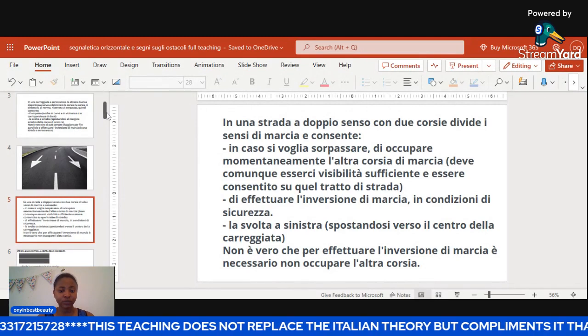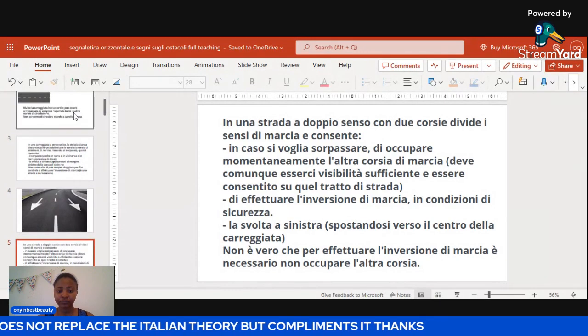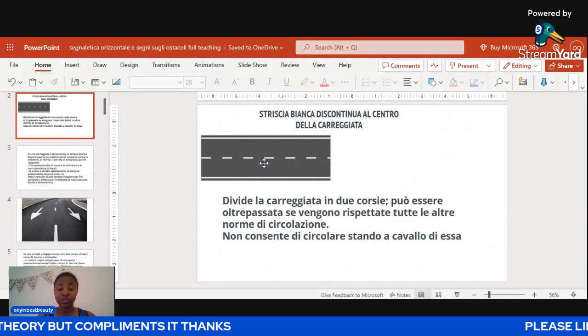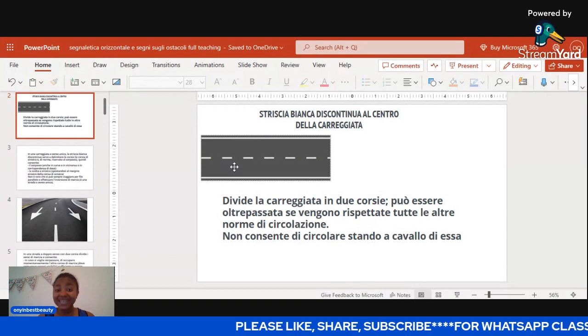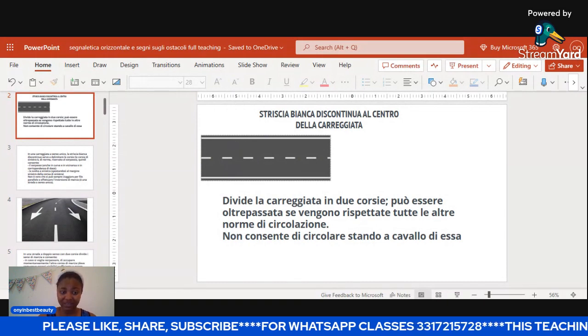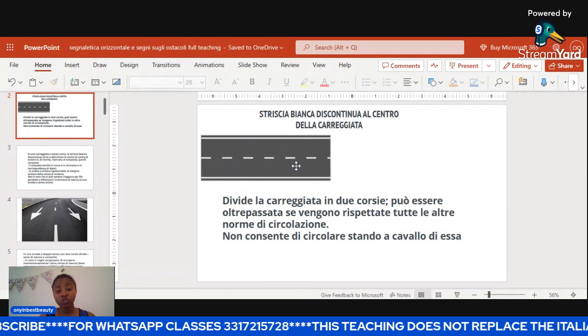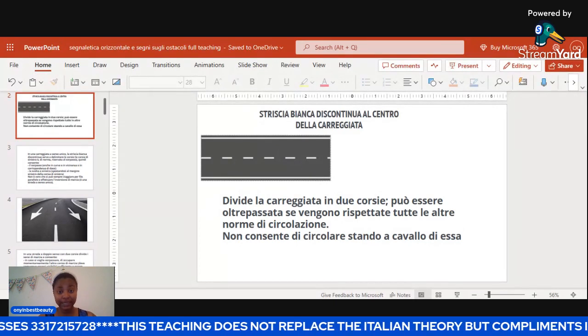tratto di strada. So I'm going to go back to the first picture and explain. Now, in a case of two-way circulation, when I say two-way circulation, vehicles come from here, and you use here, where you go. Now, you only engage this lane for sorpasso. For the moment, you engage them and make sure you do it with all safety. Then you return back to your lane, because in two-way circulation, you are not the only one using these lanes.